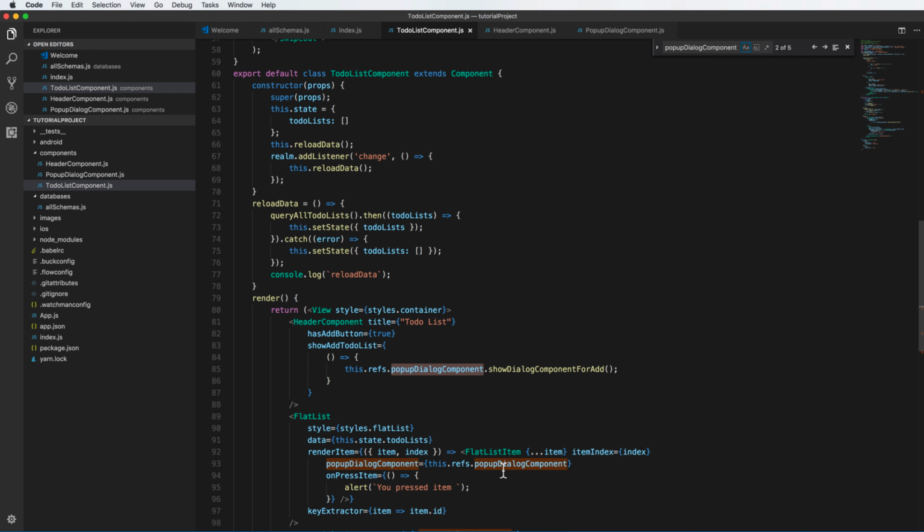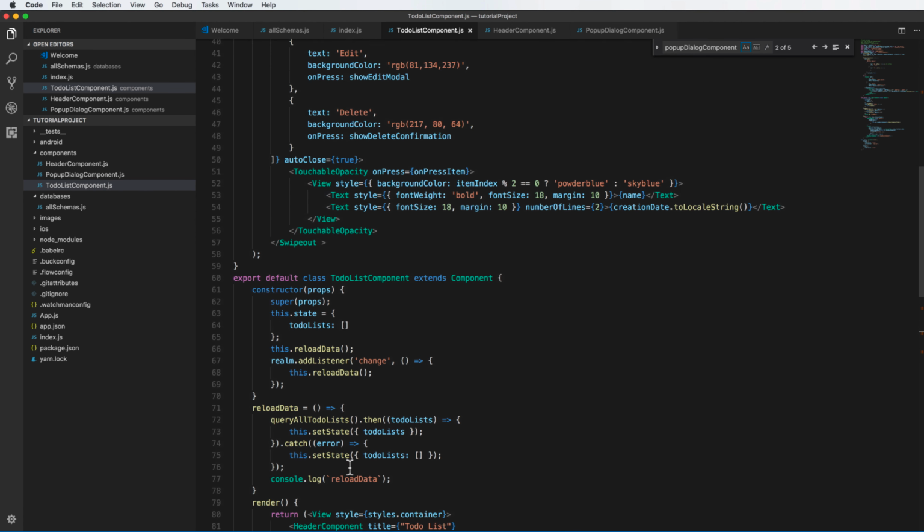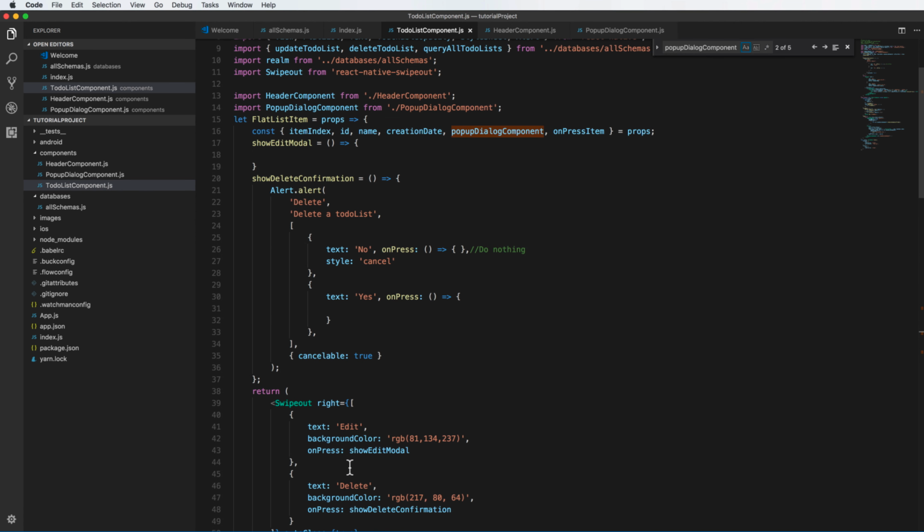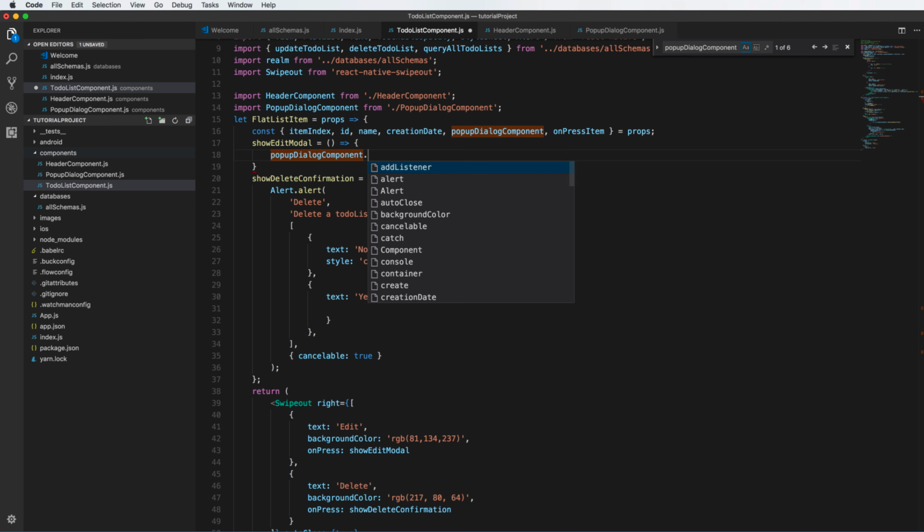So this will reference the pop-up dialog component and call the function show dialog component for add here. So the reference here is used as a variable for an existing component, and inside this flat list item you can access the pop-up dialog component here.